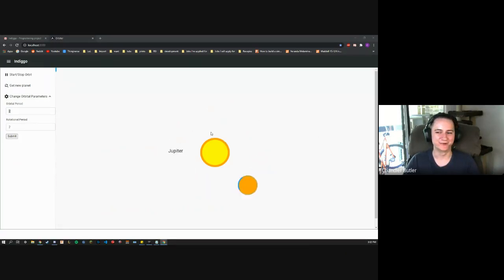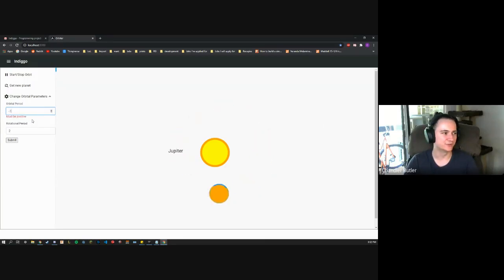I will show you what exactly is going on with that and why you can't do that with this particular thing. But I knew it wouldn't work, so I made sure that you couldn't put in a negative number. Nice error messages, red in your face, tell them it's wrong. Don't put in black text under it. It must be positive. No one's going to see that. They're going to think your design's bad, because that's a UI/UX thing.